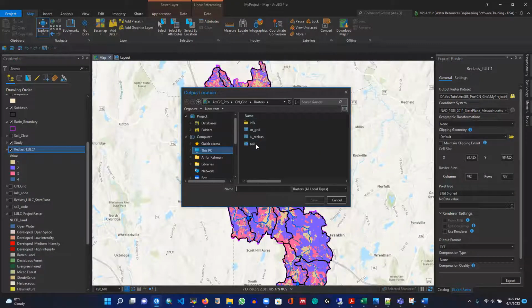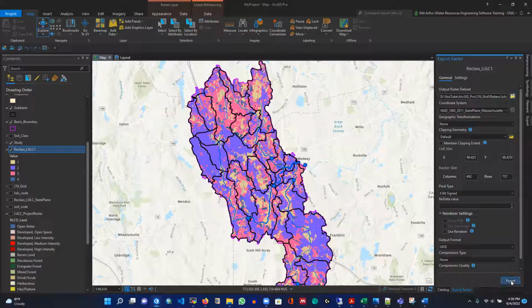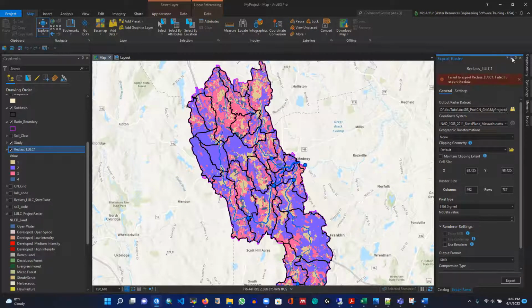So here I know the location, and I'm just saving it as LULC underscore reclass grid. So these are basically our land use and land cover reclassified grids. I'm just saving that, and now I'm exporting it to a file.